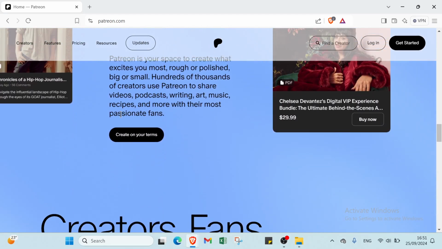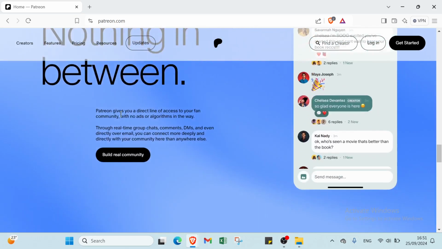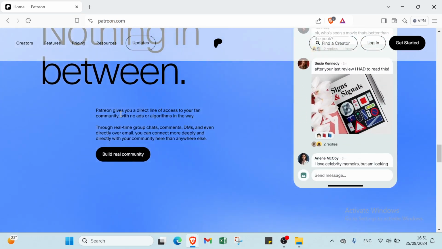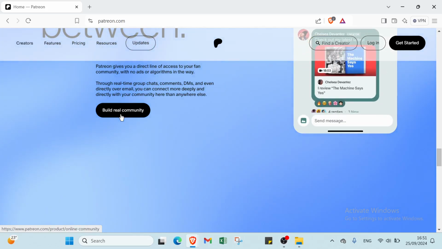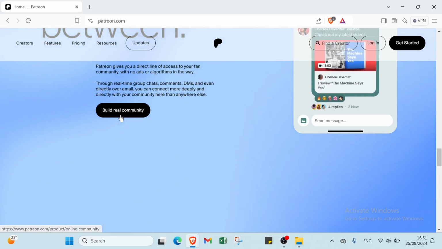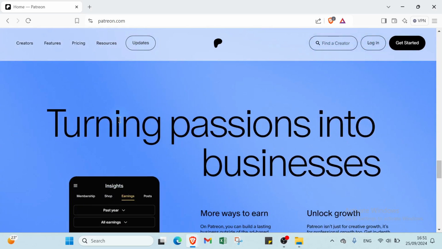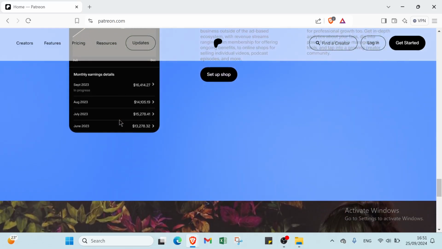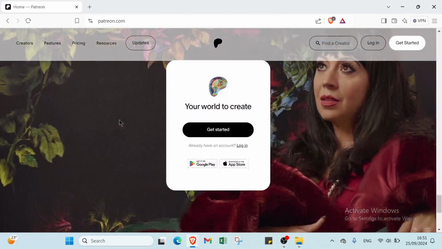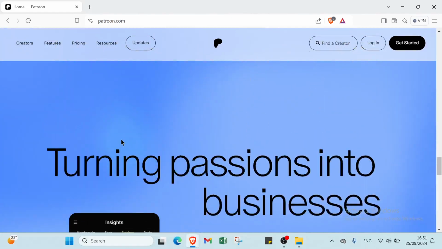By offering various membership tiers, creators can provide different levels of access and perks, fostering a closer connection with their community. In essence, Patreon empowers creators to monetize their content while giving patrons a way to directly support the artists they love, creating a symbiotic relationship that benefits both parties. So this is what Patreon is.